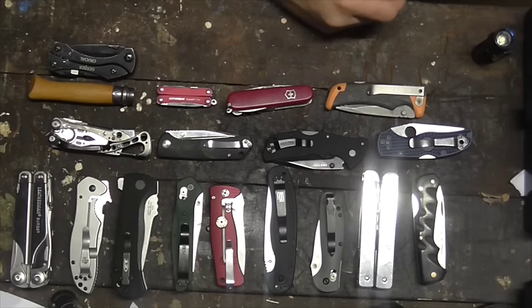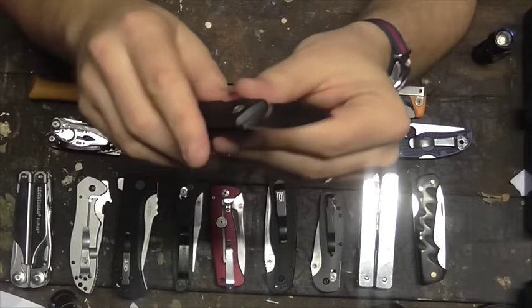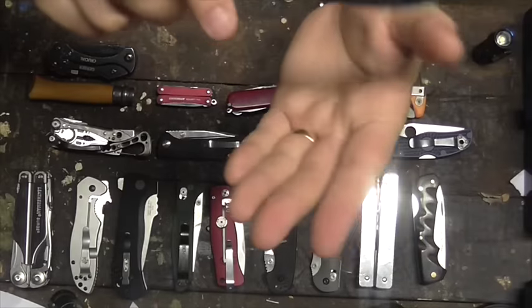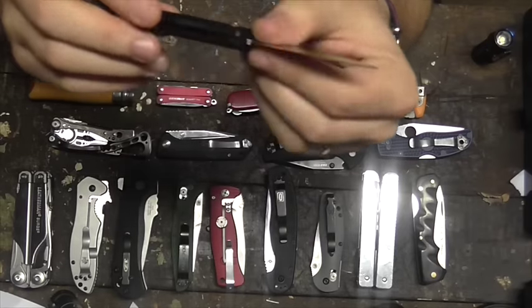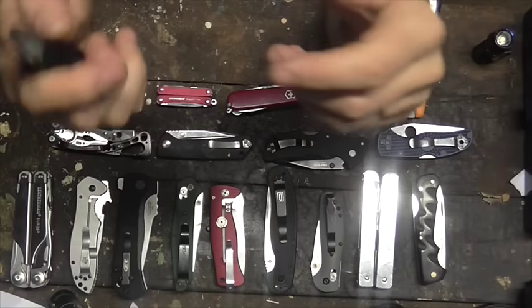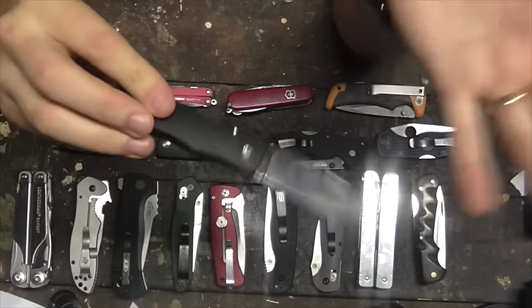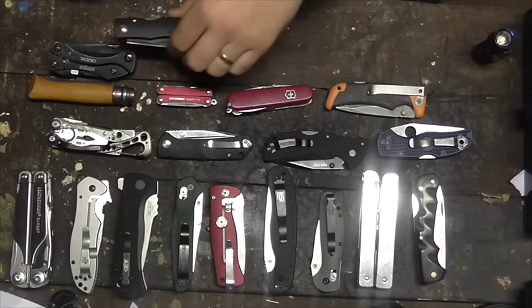We're not in the dregs just yet — we've got a Fallkniven U2. Brilliant little knife. My classic gentleman's pocket knife of choice. I'm not quite there with the bone handles — I just prefer a touch of modernity to my knives. This has got a 3G blade, really lovely blade. I've just stropped this knife the whole time I've had it, it's excellent steel. Doesn't see much hard use but it's cool, rides in the pocket well, thin, weighs nothing — about 42 grams. Fantastic little traditional folder. Costs about a hundred bucks in Australia. Made of proper laminated powder steel.